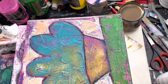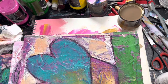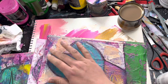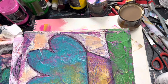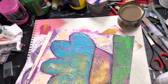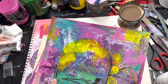I may add something different. I don't really like this color too much. So I may come back in and do maybe even a white. But a white may be too bright. I don't know. Or come in with something and lighten this up a little bit. I like the color, just not on this piece. But anyway, I've just been adding layers to this. Need to go back in and define the flower.